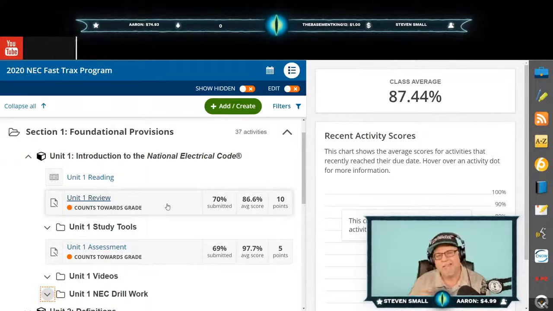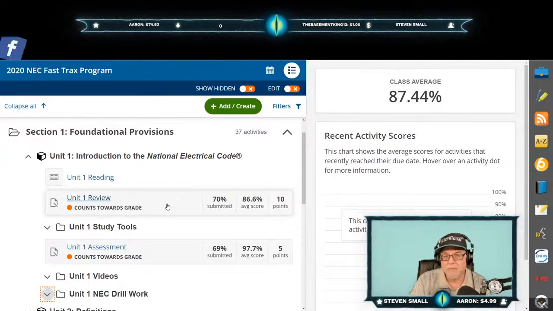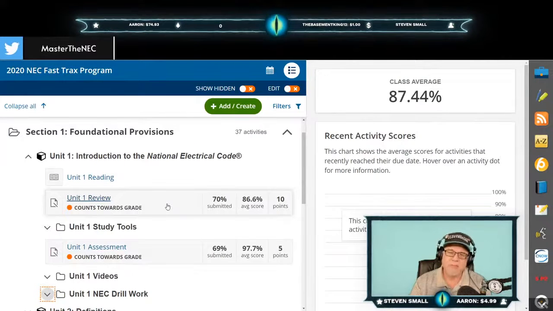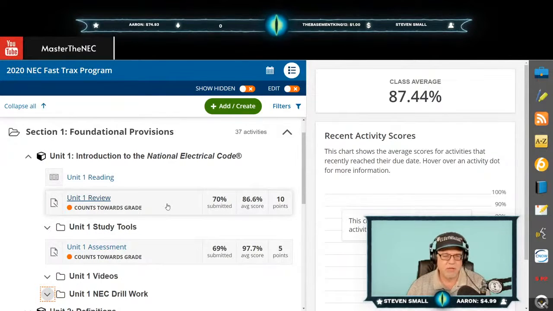And so the whole process of Fast Tracks is to move you back and forth through the course material, then into the NEC, back to the course material, the NEC, all those type of things. That is what the program's trying to do. It's trying to make you more comfortable with navigating through the NEC by also giving you course material, okay? So we'll look at each one of these real quick, keep it simple, but here's the reading material.